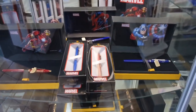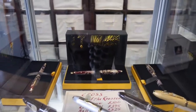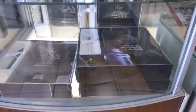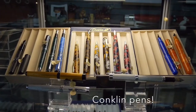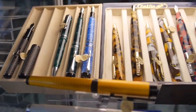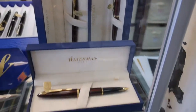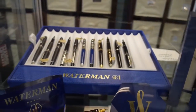They have some kind of a Marvel superhero collection and certainly some finer ones here. And the Star Wars edition. And, of course, the Waterman collection. This looks like a carbon fiber pen right there — look at that, isn't that great? Beautiful Waterman fountain pens. Look at the whole selection of Watermans there.